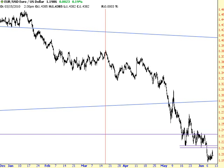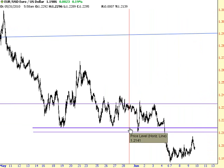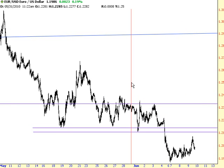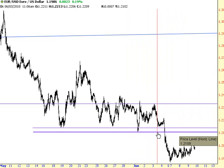And what I was looking for, which I got enough today that I'm satisfied, is a little bit of a lift. Earlier in June, we had a couple of price levels here. The first at 1.2141 and the next one at 1.2108, both of which were broken on the 4th. And things kind of stabilized, and we got this very modest rounded bottom. I was looking for it to go really no higher than this, and more likely to here. And it almost got there today.